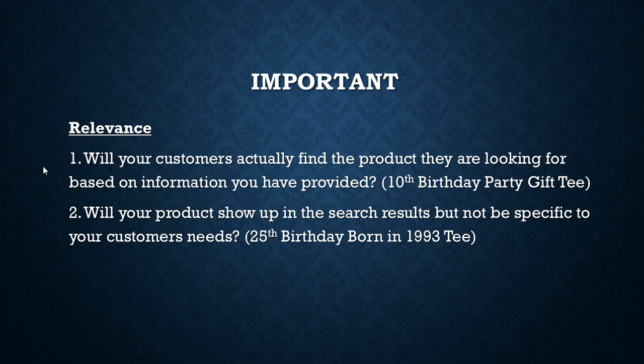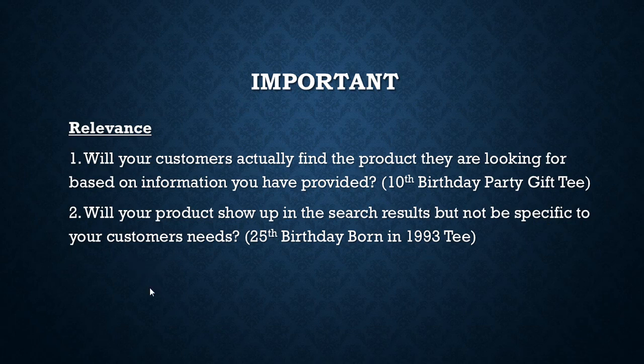Relevance. Ask yourself this question: will your customer actually find a product that they're looking for based on the information that you have provided? And this is the information that you've provided in the company name, title, keywords, and the description. So if somebody's looking for a 10th birthday party gift tee, is that what they're getting? So will your product, which is actually a gift for a 10th birthday party, show up? Or will your product show up in the search results but not be specific to your customer's needs?